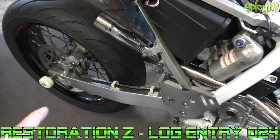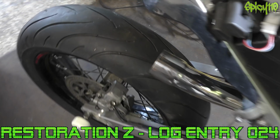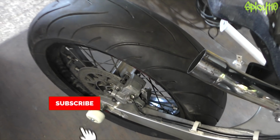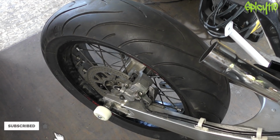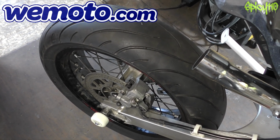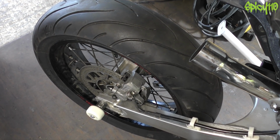As you saw on the last episode, I found that this rear wheel is a bit stiff, and it wasn't just when the brake pads are in, I don't think. So I said to Weedmoto, hey, would you mind sending me some bearings and let's do the front as well? And they said sure, so I have those, they're in the freezer right now.